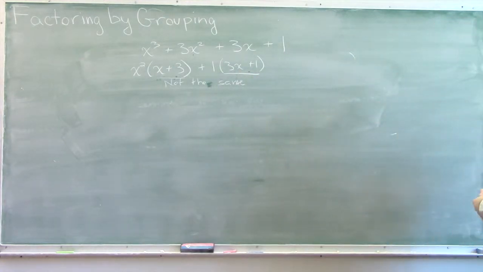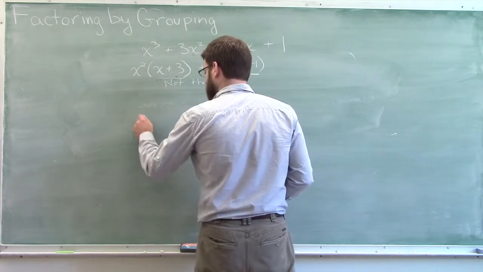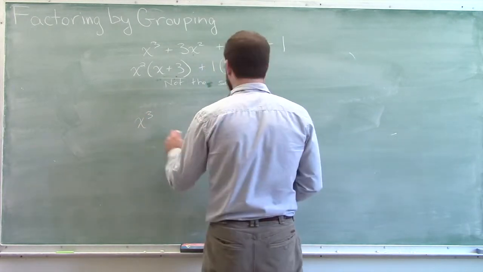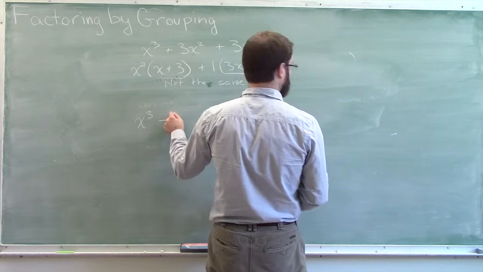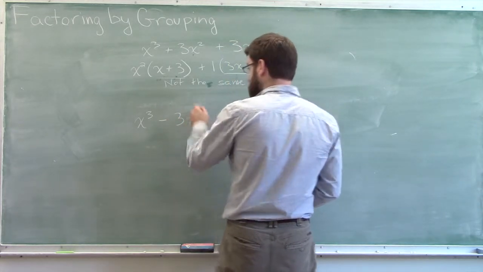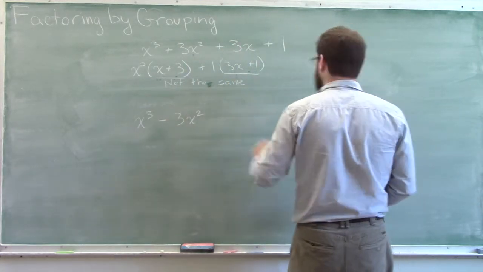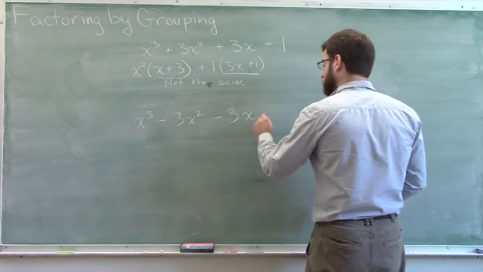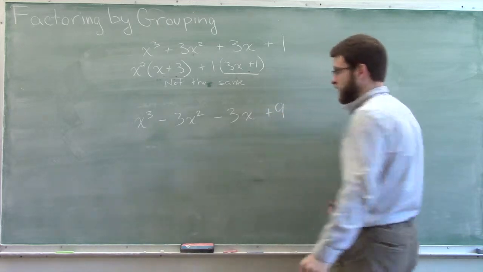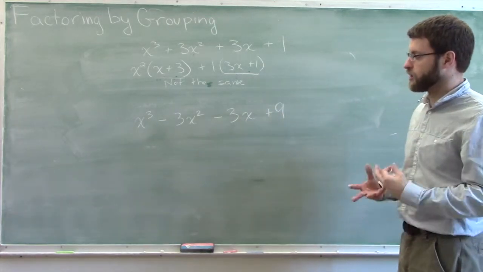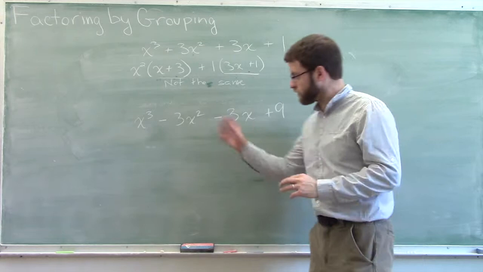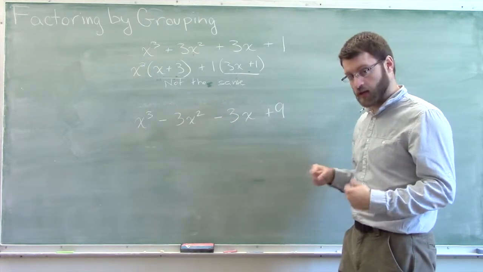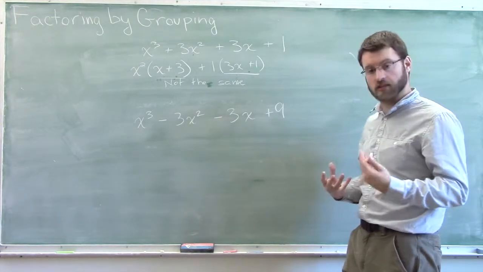Let's do one last example where this is going to work. We'll get the factoring by grouping to succeed. So let's look at x cubed minus 3x squared, so it's similar to this example that we just looked at, but not identical, minus 3x plus 9. Okay, so we're going to try to look at it by patterning. We're grouping the first two terms and the last two terms, and we'll try and draw out common factors to each.